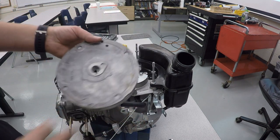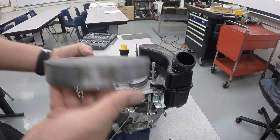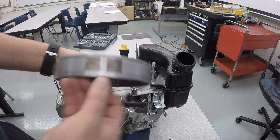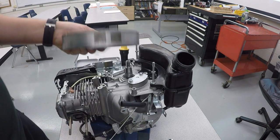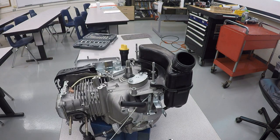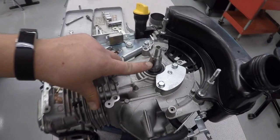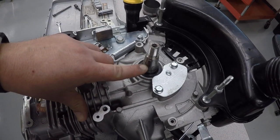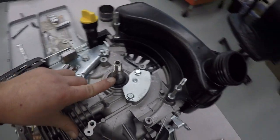Now I've got our flywheel. What you will notice is there's a little keyway right there, a little slot. There's also two little squares here, and they are magnetic. And that's part of what creates the spark. On the crankshaft side of it, we've got our Woodruff key right here. And that's what aligns the flywheel to the proper timing with the crankshaft.